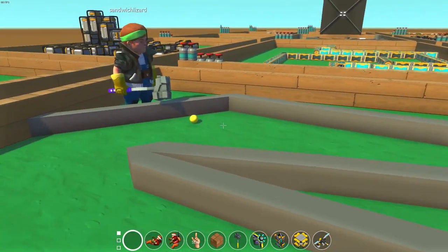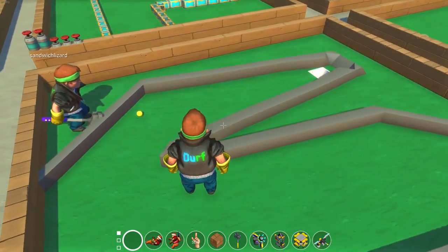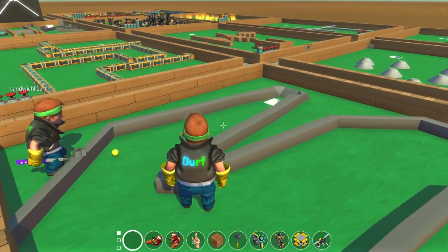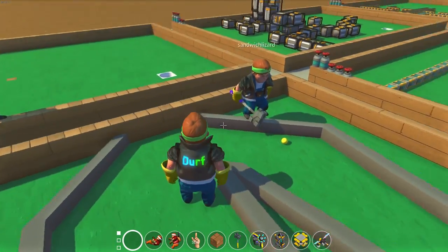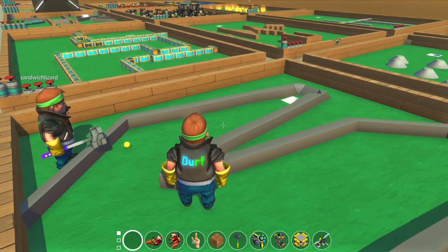The reason I have so much stuff in my inventory right now is because we loaded up a lot of mods just so we'd have them in case one of the courses needed them. One of the courses definitely needs all of them.